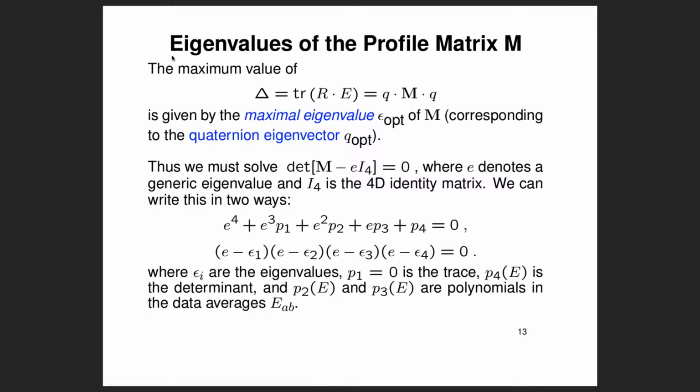So what we do is we just look at the eigenvalue problem itself, take that matrix M with the EXX plus EYY plus EZZs, and evaluate its determinant in two ways. One is as a power series in the coefficients in E. So this is linear in E, quadratic, cubic, and that's the determinant, quartic in the data. But it also can be written as the product of the eigenvalues themselves, where we're looking for the maximum eigenvalue epsilon. These are essentially equivalent polynomials in E.